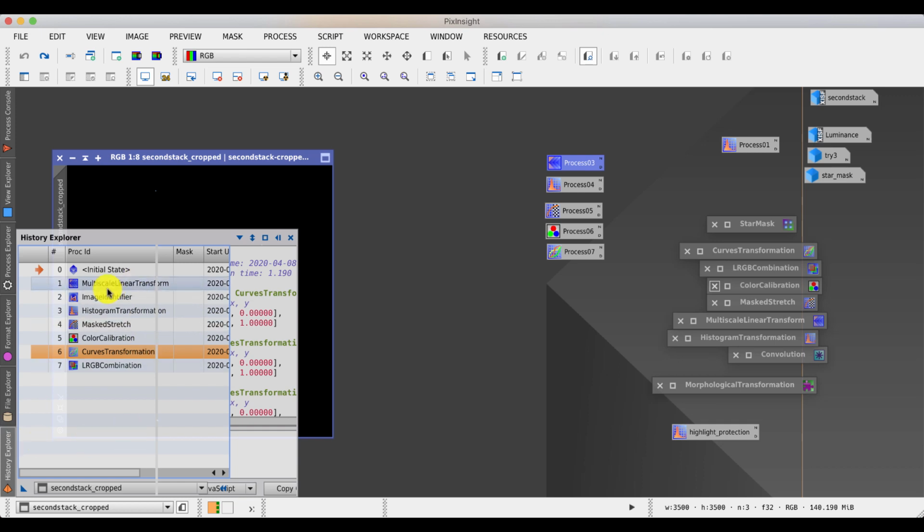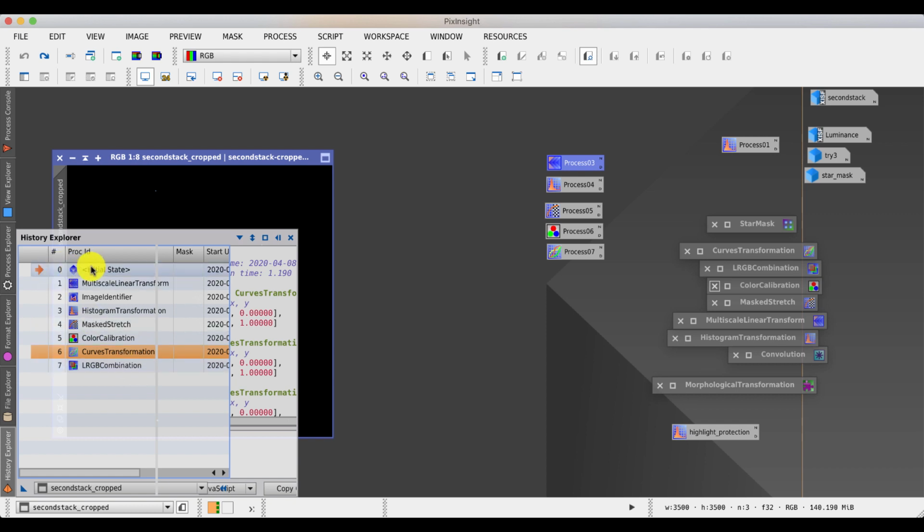Now in here, this was a noise reduction process step which took noise out of all the smaller scale layers, because what I'm looking for at the end of this is a slightly soft but very colourful star image with no clipping at all. The next is to change the name of it, and then some stretching with the histogram transformation and the mask stretch tool, as we've just discovered, and then some colour calibration, and then some curves, which is a saturation boost, and then finally combining this image with the Luminance file.